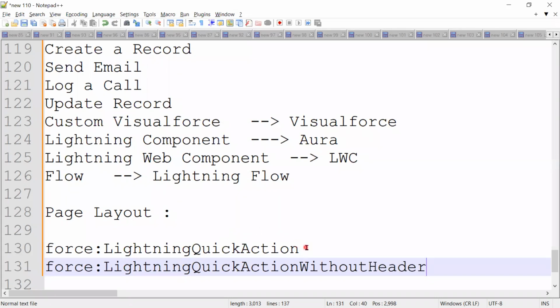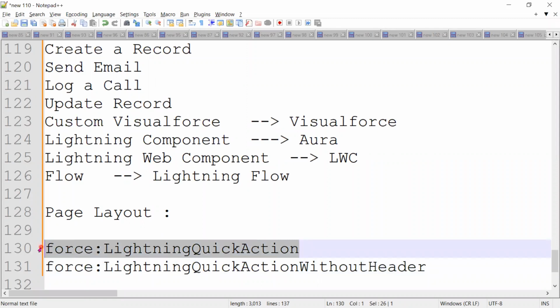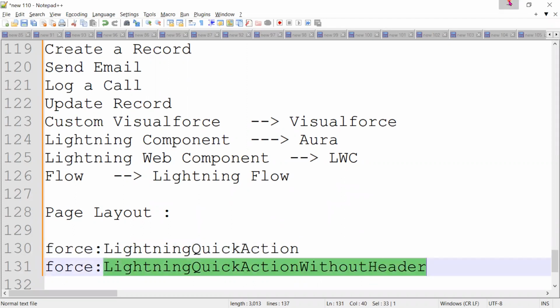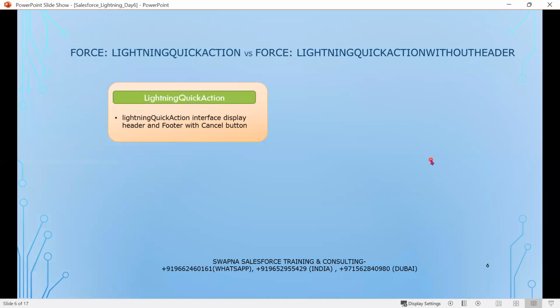Initially, Salesforce had only one option called force:lightningQuickAction. After a couple of updates, after releases, they added the WithoutHeader. Now, what is the difference between lightning quick action and lightning quick action without header?